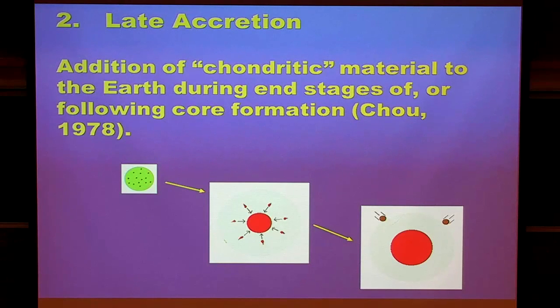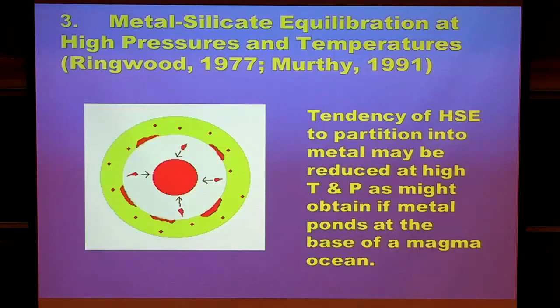The idea is if you're impacting differentiated bodies, none of the metal from those gets into the core, and they have the same problem that the inefficient core segregation model has, which is you have to ultimately oxidize the metal to have it go away. Because we don't find metal in the mantle today, right? Good, okay.